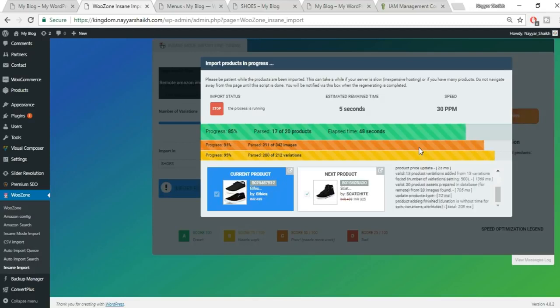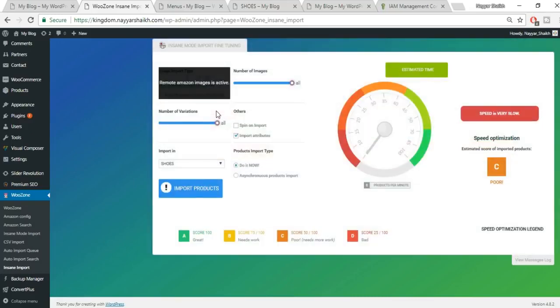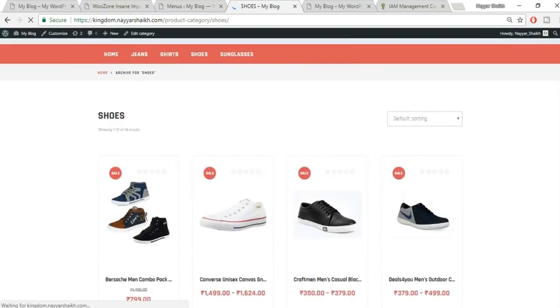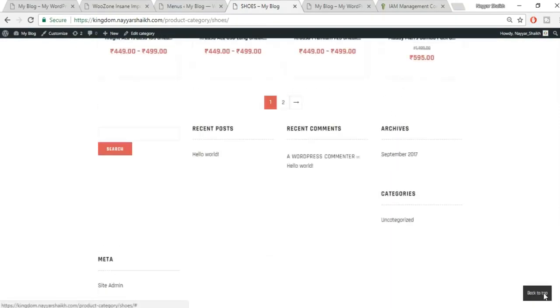If you guys have any doubts, any queries, you can obviously leave a comment in the comment section below. I'll try to help you guys. Okay, click on this close button, come back to this website, refresh, and we should see some shoes over here, hopefully. Okay guys, so we can see some products over here, which means we are successful.